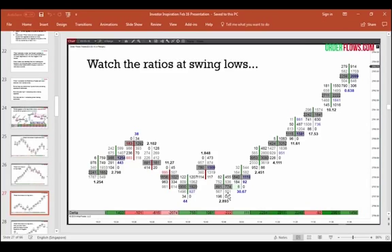Look at the bigger picture. What do you have in the next bar? You've got a sign of price rejection. That's a good sign. And so you had price rejection at the low, you tested that low, it held. Point of controls, you sort of got these two bars with the same point of control. Now look at this bar here, where you have the price rejection, where did you trade? You traded down to that point of control. This is now your support level. Look at the delta, it's positive, it's plus 111, it's not the greatest number. Previous bar was negative. These two can sort of cancel each other out.